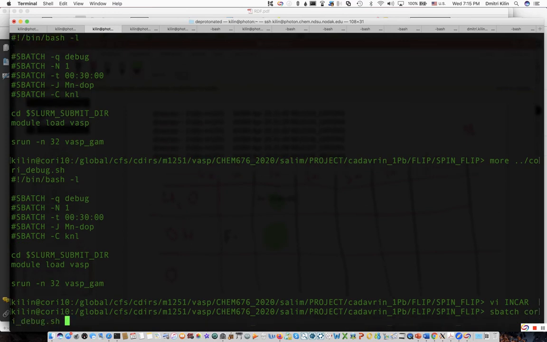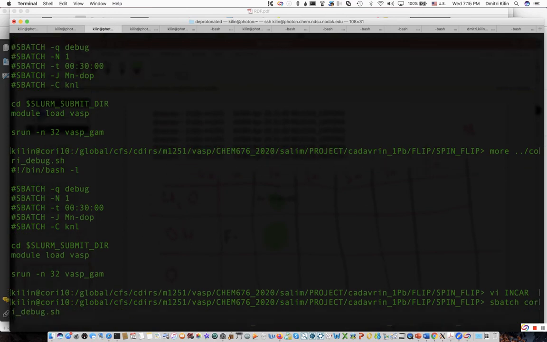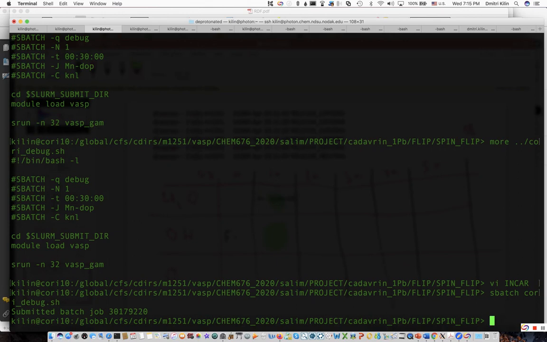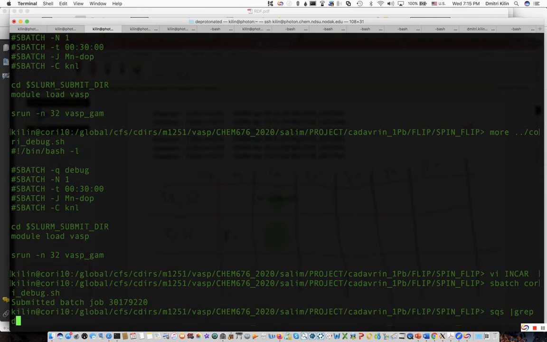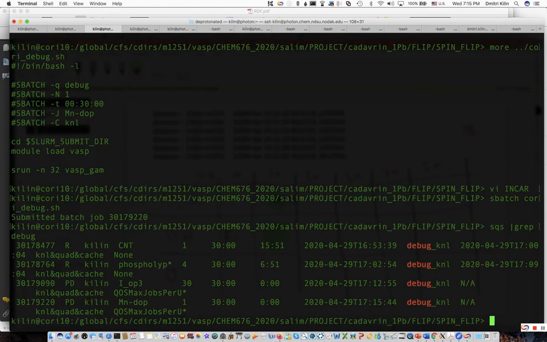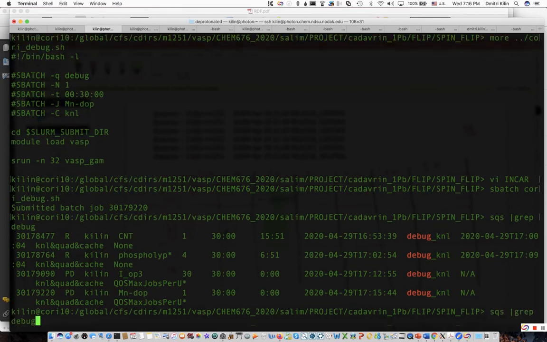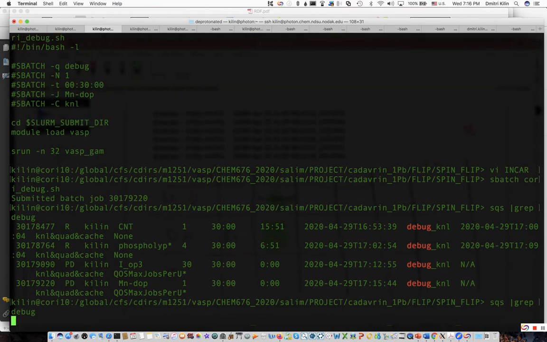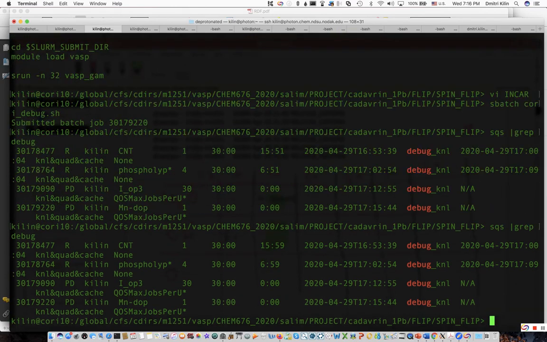But query debug. Okay. SQS. grep debug. So we have two jobs running.